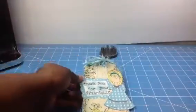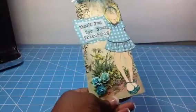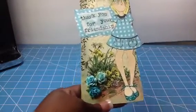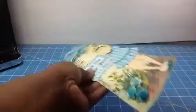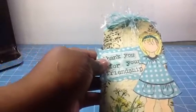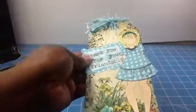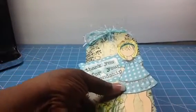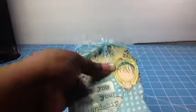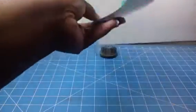And it looks like she's on a... what? Is that a stamp? Okay, I'm going to have to talk to you about that. Look at the glitter on her. And she knows blue is my favorite color. Oh, my God, this is gorgeous. I saw this on Facebook, but I didn't know. Ooh, pictures don't do stuff justice. Even when we show them on video, it doesn't do it justice until you get it in person. This is so gorgeous. She glittered up her dress and her headband and the pin. That is gorgeous.